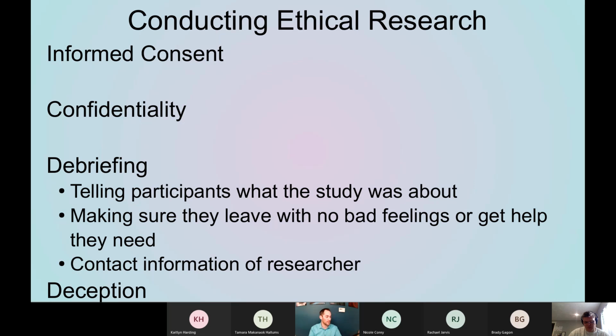Debriefing is definitely making sure participants know what the study was about and that they are leaving with good feelings. So if it was a challenge, if it was a struggle, if they think they might have shocked someone to death, let them know that they didn't. Also, it's really good in debriefings to give them some skill. So when I do studies on cognitive capacities, giving them a new cognitive skill, like a mnemonic, teach them that, that's a good thing for debriefings too.